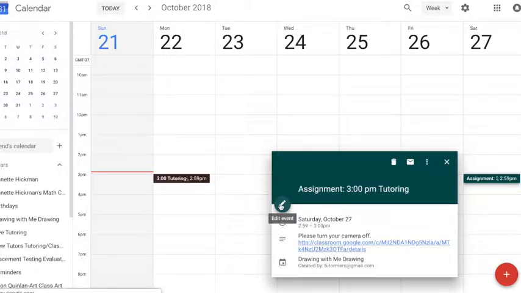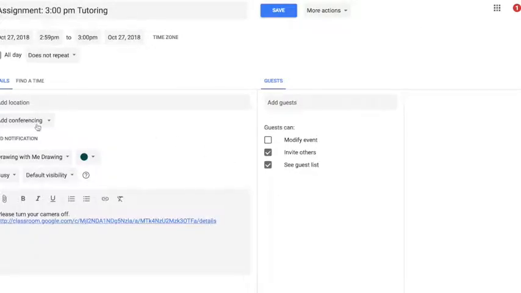So we're going to go ahead and click Edit Event here, and scroll down to the part that says Add Conferencing. Now you're going to click on that and just go ahead and select Hangout, and then you're going to save it.